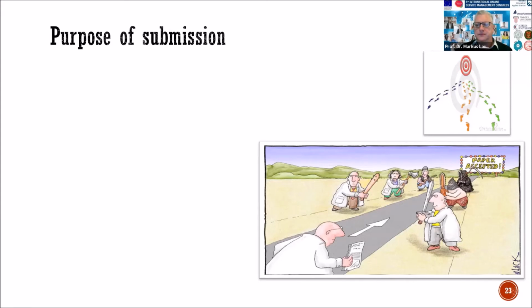We have the editor-in-chief, we have associate editors, we have reviewers. So you are lucky if the paper is going to be passed from the editor-in-chief to associate editors to reviewers. And after doing all the revisions required from you, then your paper will get accepted. As I mentioned, it might take 1 year, 2 years, 3 years. It depends on the review process and the availability of the reviewers.